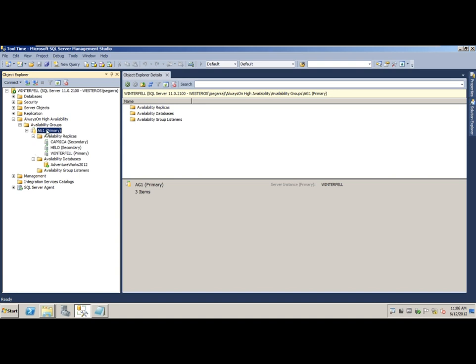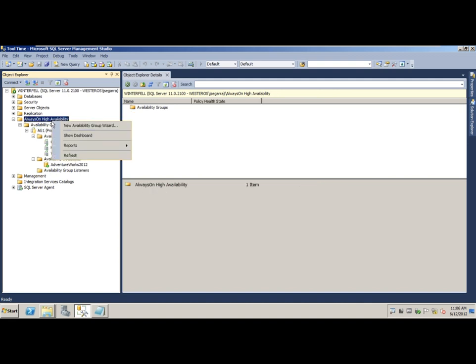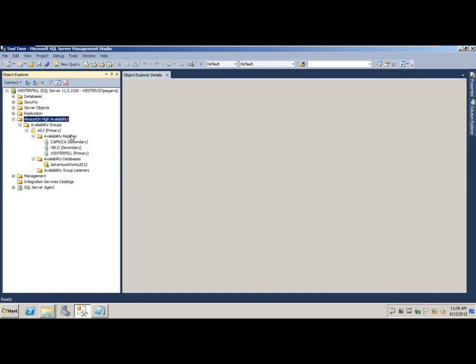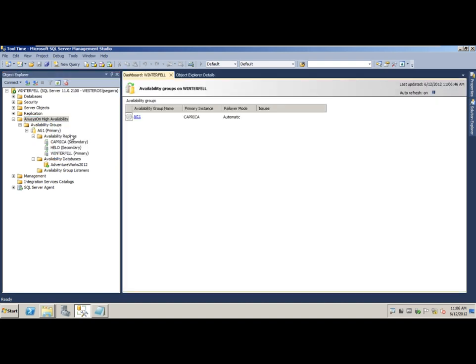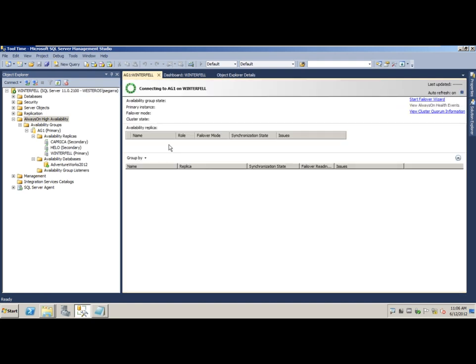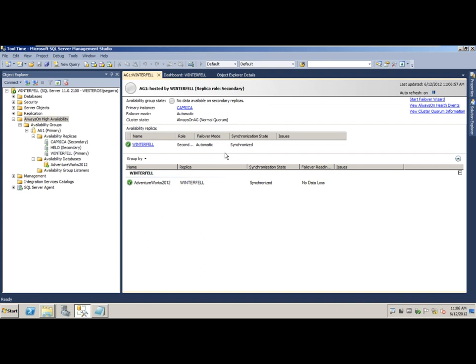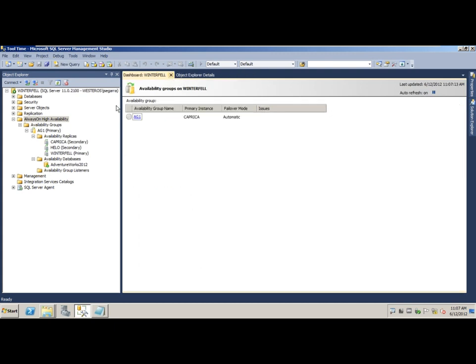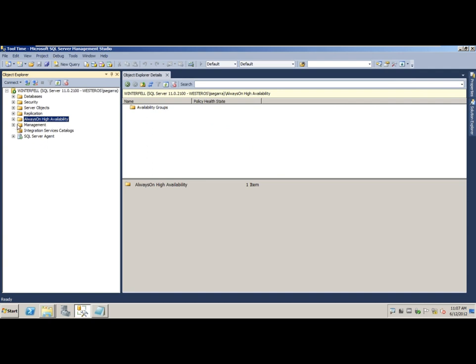One of the cool things that Management Studio does show you in terms of managing your availability groups, if you were to right-click on Always On High Availability Group and do a Show Dashboard, we get some really cool insights on the availability groups. It's going to take a minute because it's got to connect to my nodes, but you can see all the availability groups. I just have one set up. So I'm going to click here to drill further into the details of my availability group. And you can see the failover mode, the synchronization state, and it'll take a minute to get the information from the others, but you'll start seeing the information from all the other nodes. Up here, you can actually fail over the availability group to any other node inside the availability group cluster. Excuse me, I can't speak today. And you can see some other information that's really, really nice. All right, I'm going to close that up, and we're going to move further down the line.